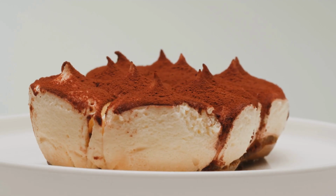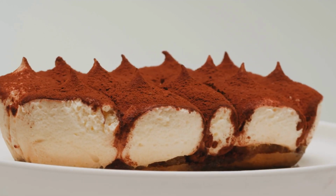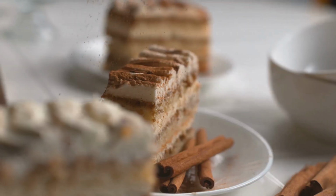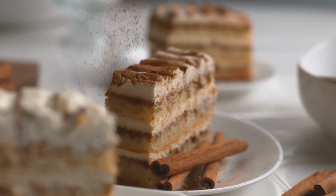Now comes the hardest part, waiting. Refrigerate your tiramisu for at least 4 hours or overnight if you can. This lets all the flavors blend beautifully and gives you perfect clean slices. When you're ready to serve, slice cleanly with a sharp knife or scoop into dessert cups.